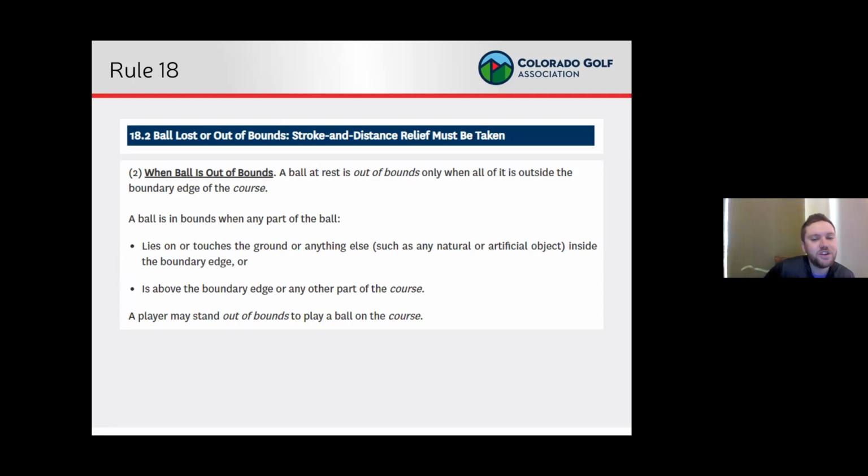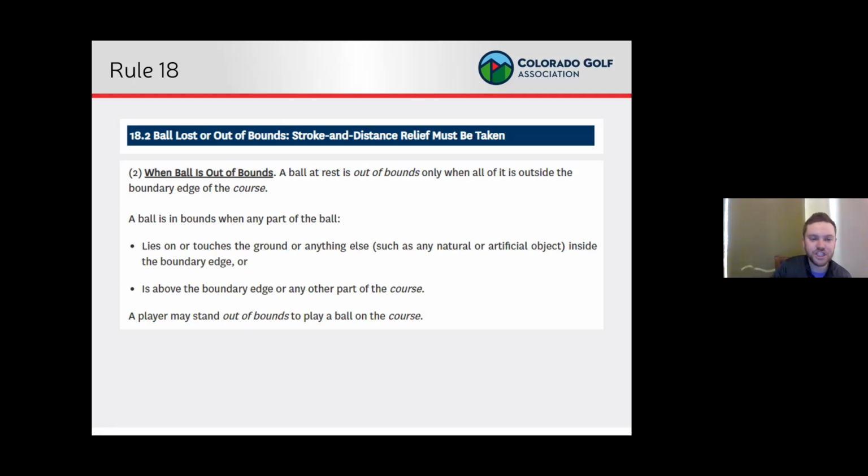And here, and we don't get into it as much, and we might should have, but it says the word boundary edge, which infers boundary object, which is a definition, and that's essentially any object that defines or shows where the boundary is. So that's why white stakes, when we look way back at Rule 8, you can't move a boundary object because you're moving the parameters of the golf course. So if you do that and you play your ball, you're going to get 2 penalty strokes, but we know we can fix that. So again, we don't get into boundary object as much here. Probably should have, but here's some pictures from the rule book that show what this situation is talking about.